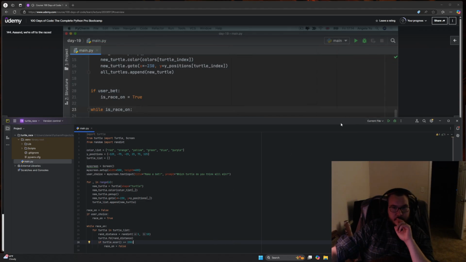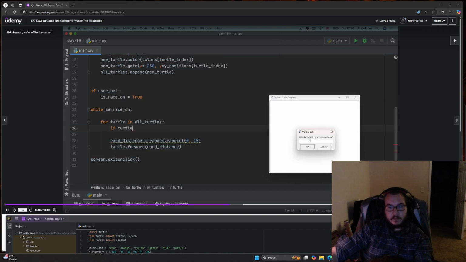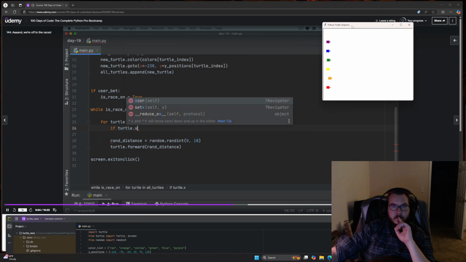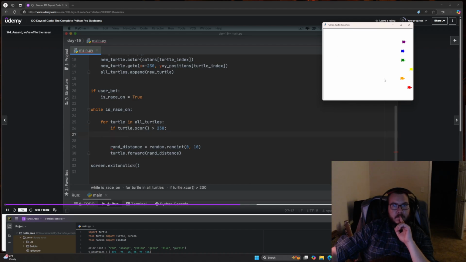Back in our code, in our for loop, we can check to see if the turtle that we're currently looping through has an x coordinate greater than positive 230. There we go. Now it's working.